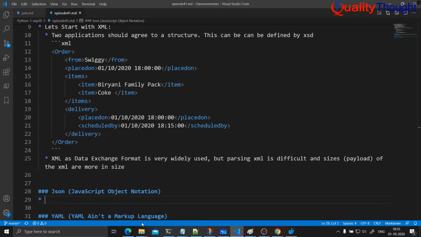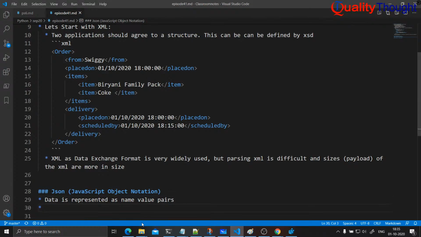So data is represented as name value pairs. There are many other names for this also. You have key value pairs, attribute value pairs, you can call it anything.